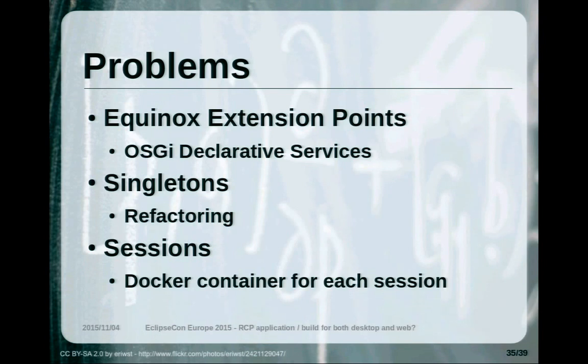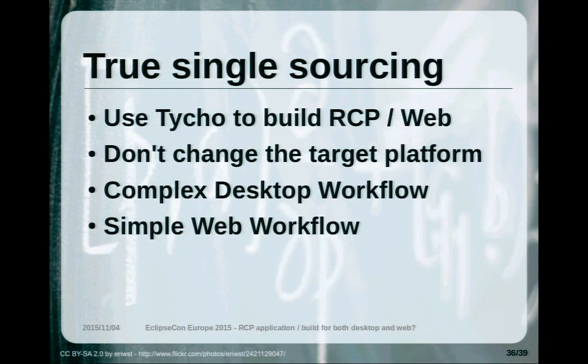But as we also heard today, great talks about the Docker support, and the Docker support we have already in Eclipse. So we can maybe use Docker images for each user, so that each user is directed to his own Docker container. Then we also get rid of the sessions and so on. Sure, the application needs to be thread safe. That's another point, but these are problems which are solvable. And I think we can do it.